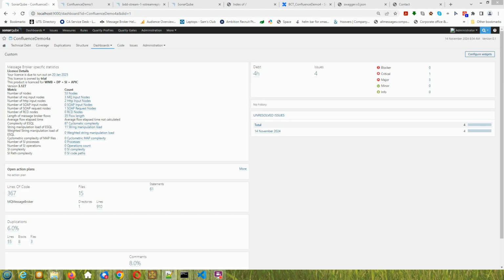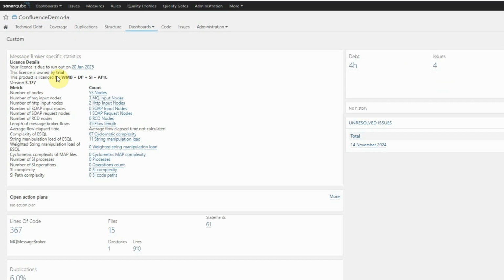I mentioned it's extensible, and so we have a plugin that does the analysis of IIB code. So ESQL, message flows, subflows, message sets, MQ definitions, and a few other file types. What we get when we do an analysis in SonarQube is metrics, which you can see here.